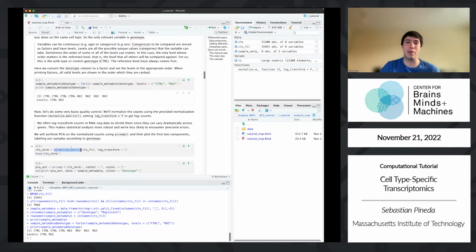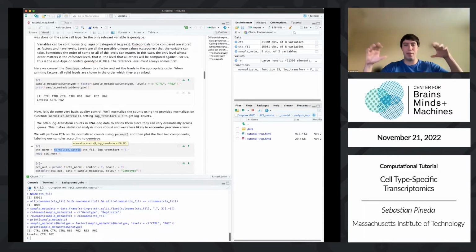And then we're going to normalize the matrix. There are many different ways of normalizing gene expression data. Since some samples are going to have more reads than other samples, we can scale by the library size. We just take the sum of all the gene expression values and divide them all by that, so that the sum for each sample is 1. That's a very straightforward way of doing it.